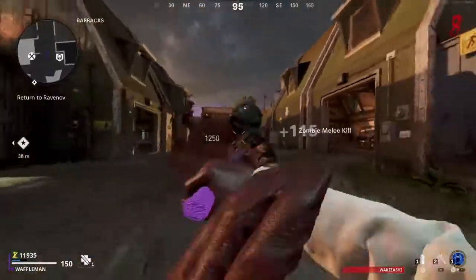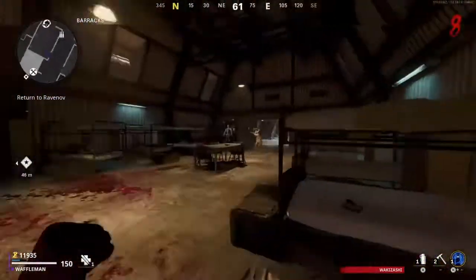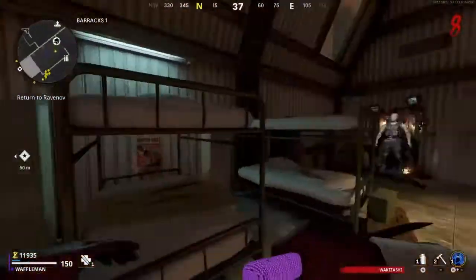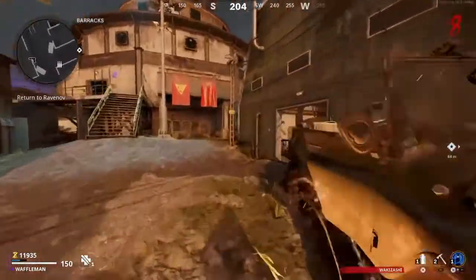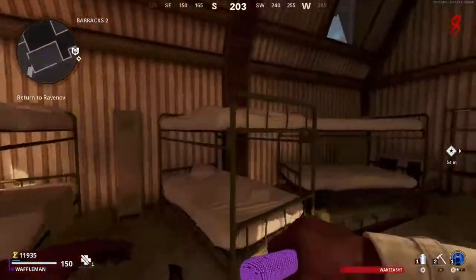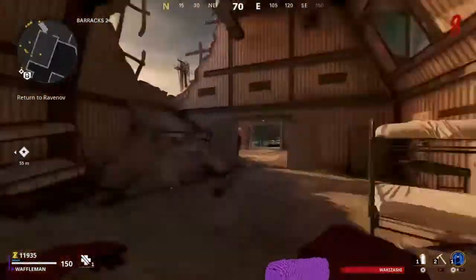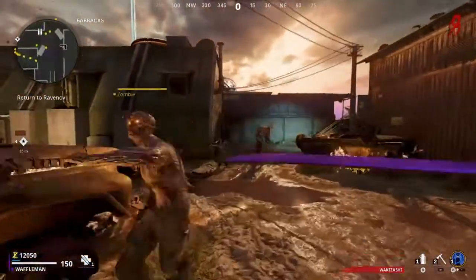If the mimic doesn't drop it, then go back, go into the barrel, open more until another mimic spawns. So I opened these three. There's still one, two on that side. And in this barracks over here, there's still one, two, three. So three and then five on that side. And eventually one of the mimics will drop it.